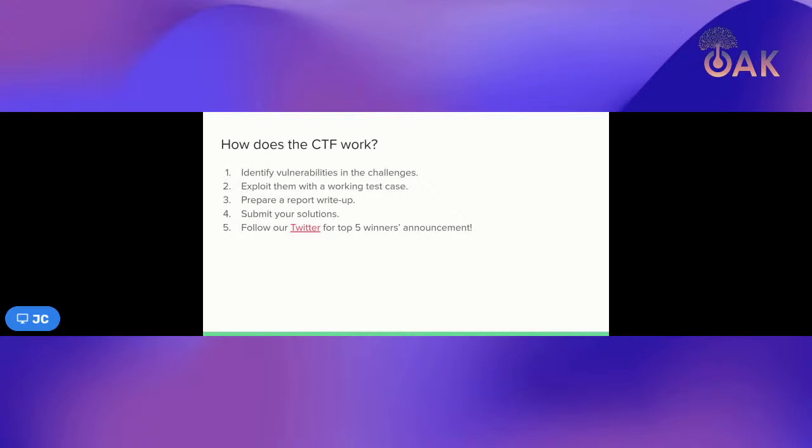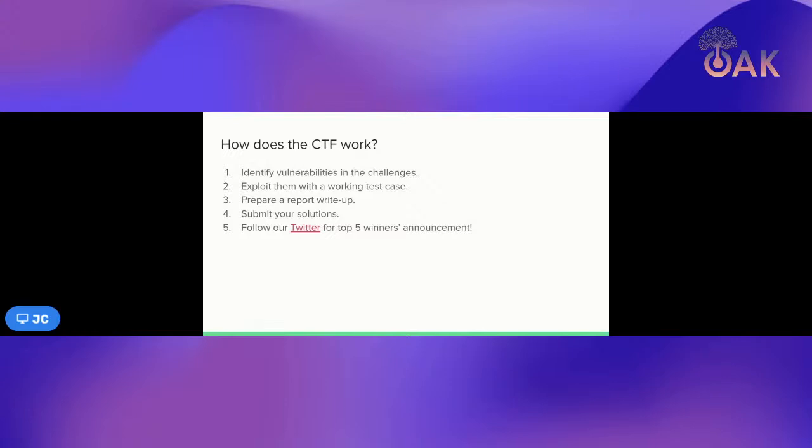You should exploit them using a working test case. We don't require you to deploy this on any mainnet; just creating a Rust unit test using CW multitest is enough to demonstrate that you are able to crack every challenge.